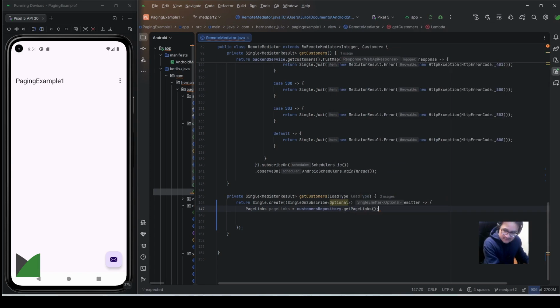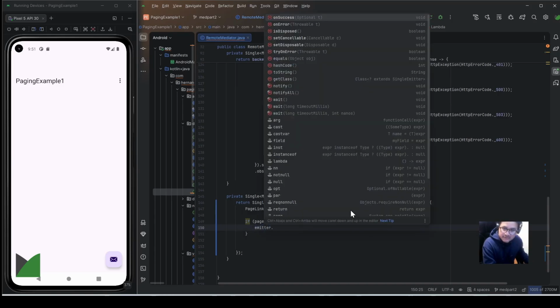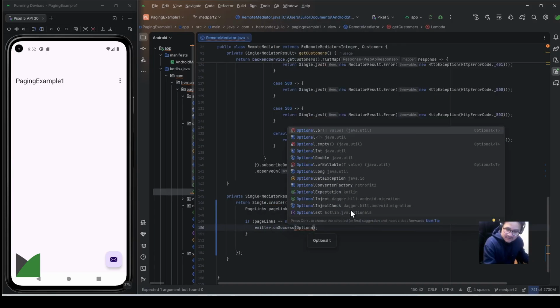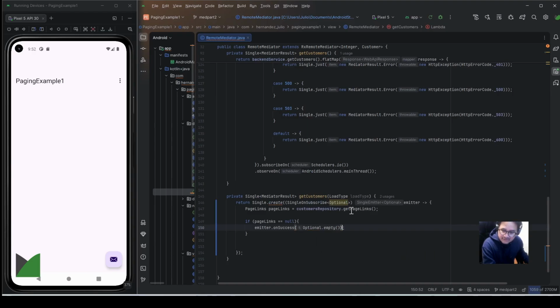So here if page links equals null, then I need to emit emitter.onSuccess, and this is Optional.empty. If not, I need to get the next page here. So if page link is not null, then I can get the page links.